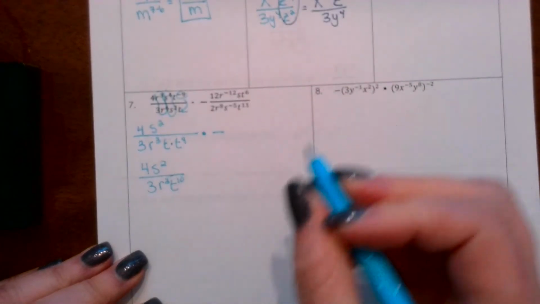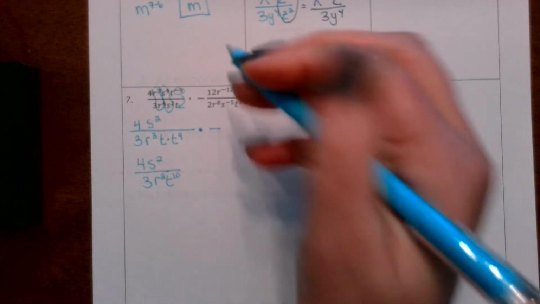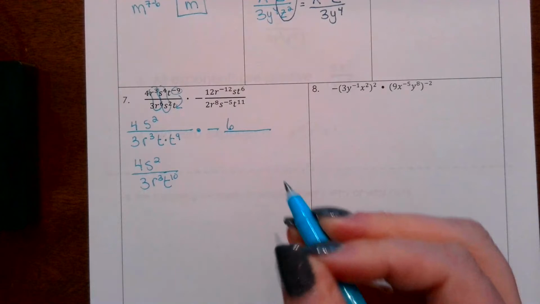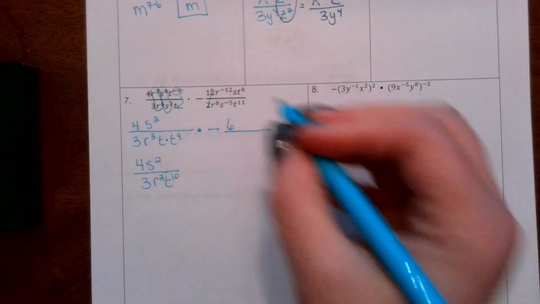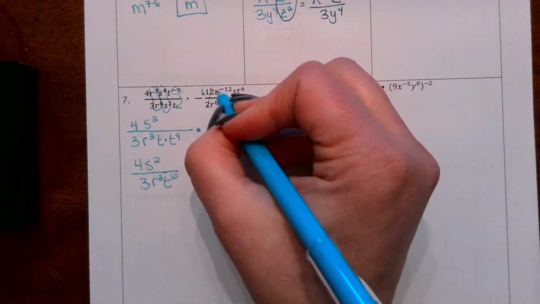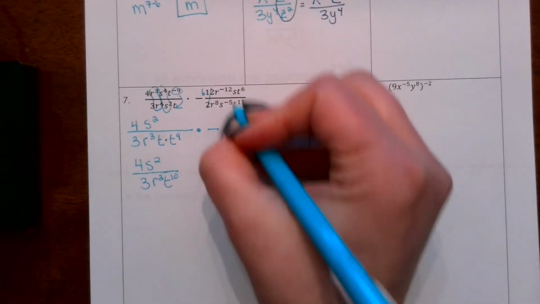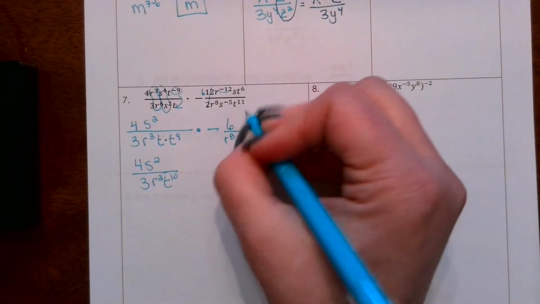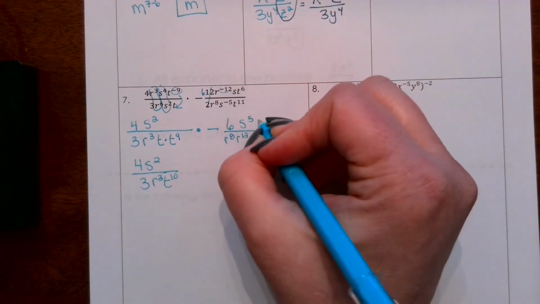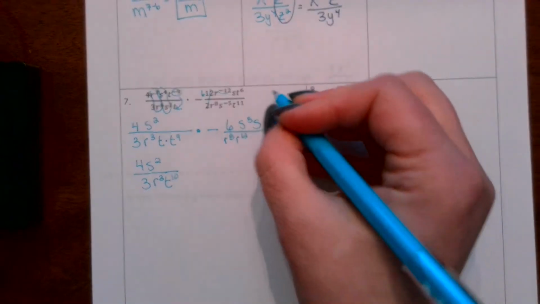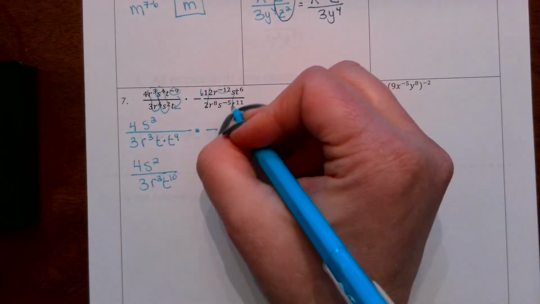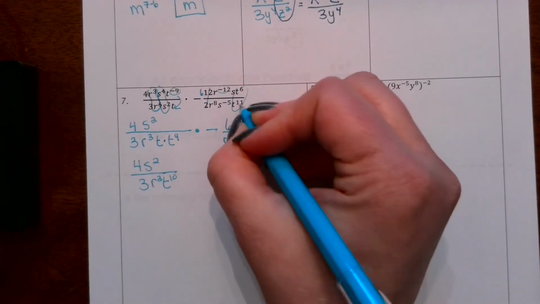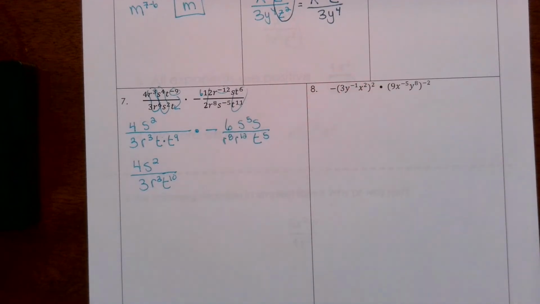Alrighty, now I'm going to look at my next. This is a negative. And in this one, I have 12 and 2, right? 12 divided by 2 is 6. So I'm going to keep 6 in my numerator. So that'll simplify to 6. I have an r to the 8th, and I'm going to move my negative down. I have an s, I'm going to move up, and I've got a positive s to the 1 here. And I've got t to the 6th and t to the 11th, which is going to be 11 is bigger, so t to the 11 minus 6 is t to the 5th.